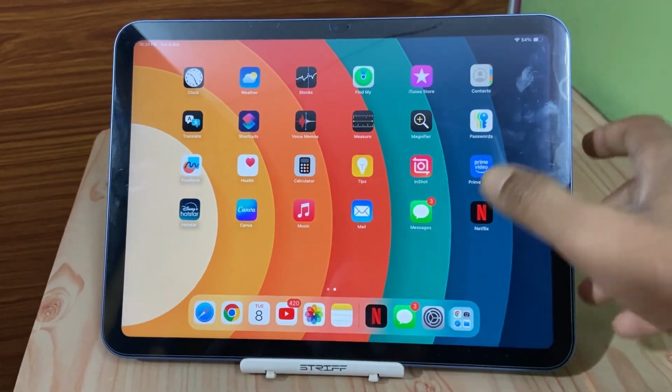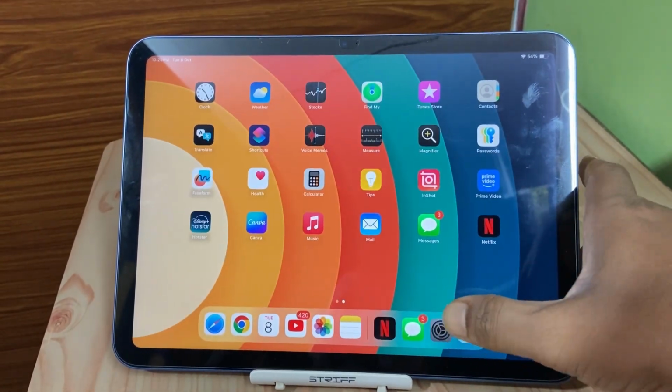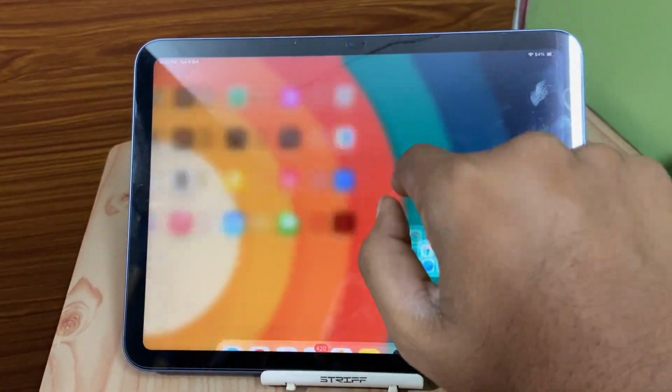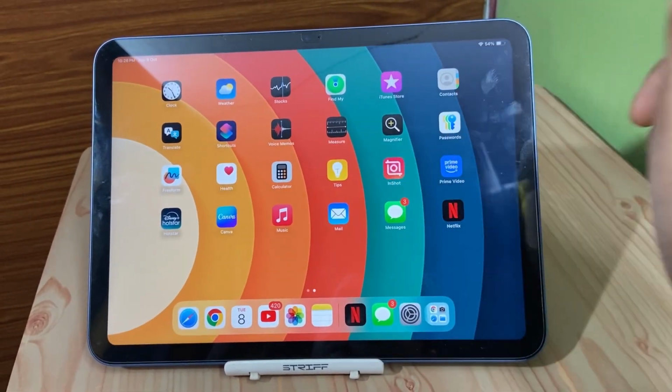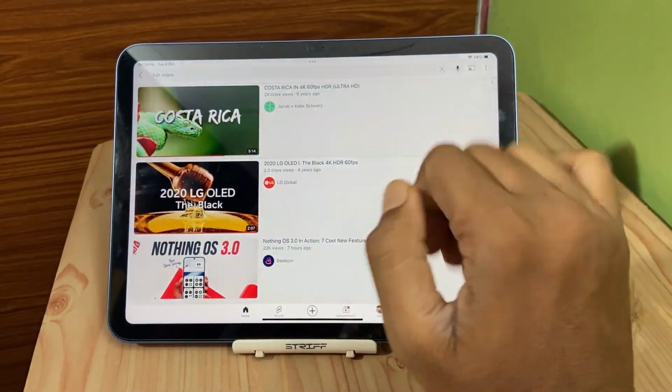After this new iPadOS, a lot of changes have been made. As you can see here, there is a new change, that is suggestions, and you will also get the hidden folders that were available after the 18.0 update. After every update, I am getting new things, as a result of which I am enjoying using this tablet very much.